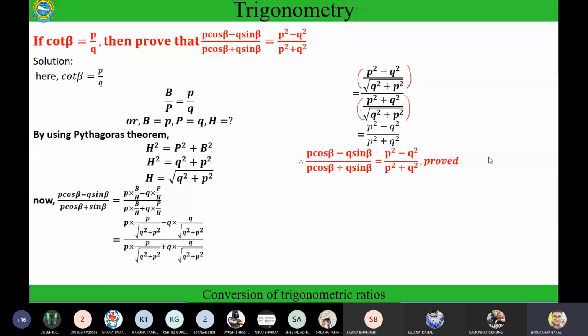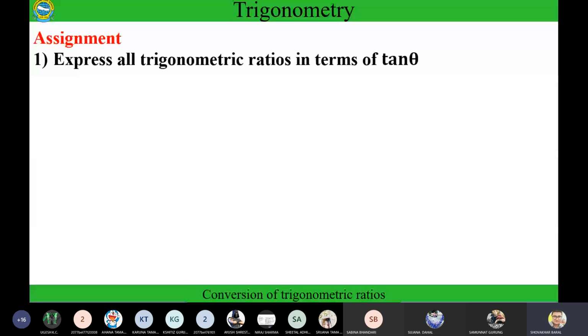Now I'll give you the assignment and I'll end this class. Tomorrow I'll discuss some other questions of this type. It will be like a revision in tomorrow's quarter class. So this is the assignment for you. Just screenshot it, or I will provide this in the assignment section. These are the 5 questions that you need to solve today.